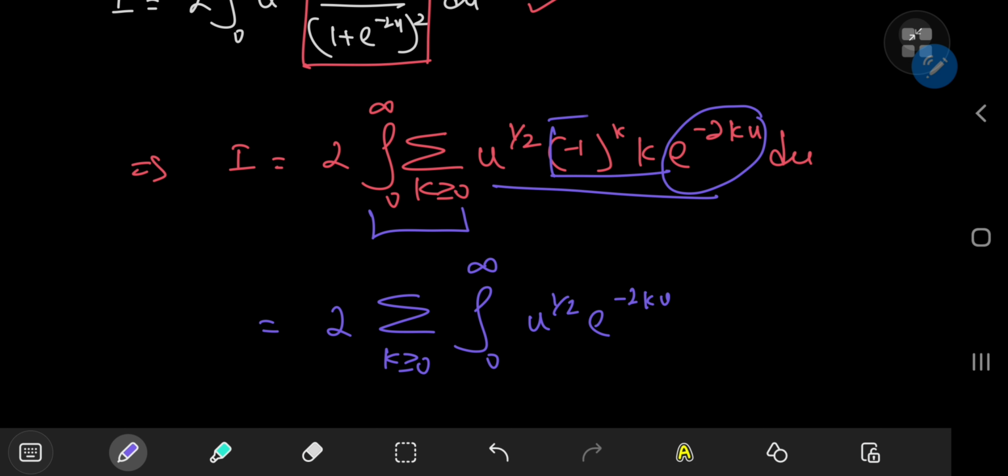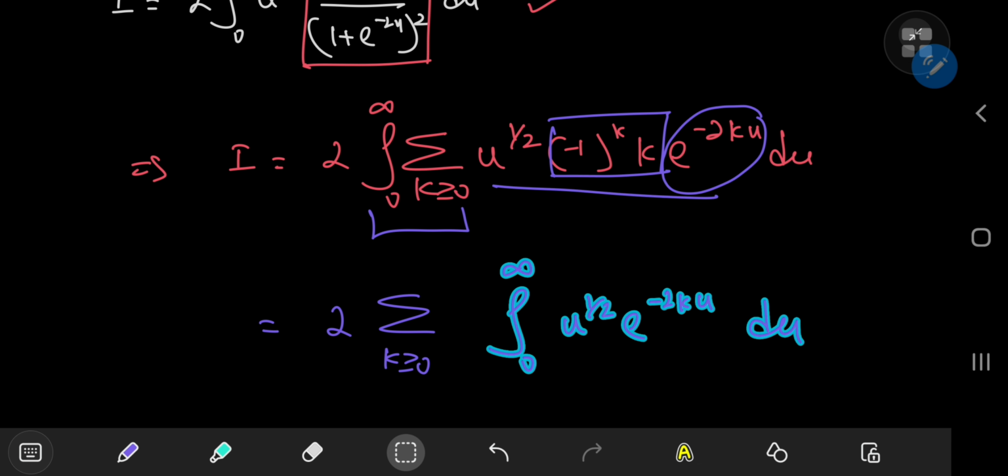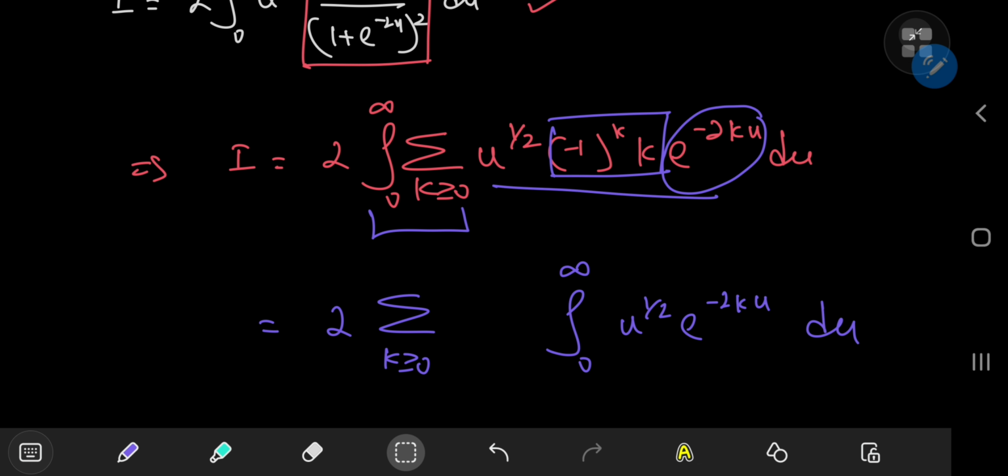And what about this term here, negative 1 to the k? Well, it's independent of the u variable with respect to which we're integrating, so we can write it outside the integration operator as a constant multiple in the integration world, in the u world, that is. So we have negative 1 to the k being multiplied by this integral.